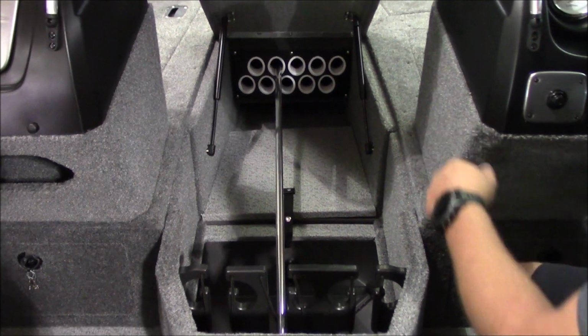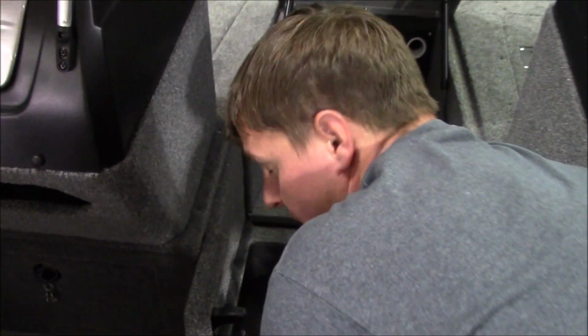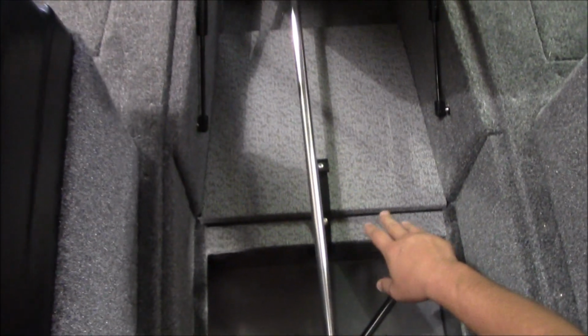And then your trolling motor batteries stow away clear underneath the rods in their own compartment. It's a perfect place to balance out the weight in the boat, so they're not taking up storage anywhere else in the boat.